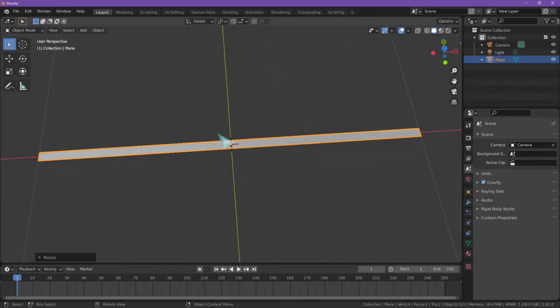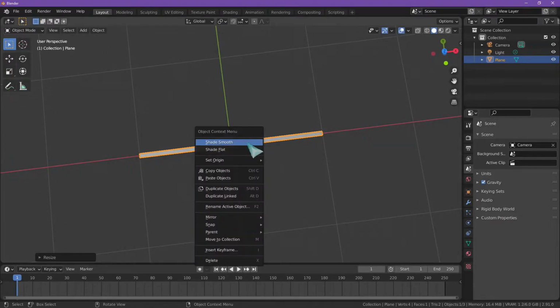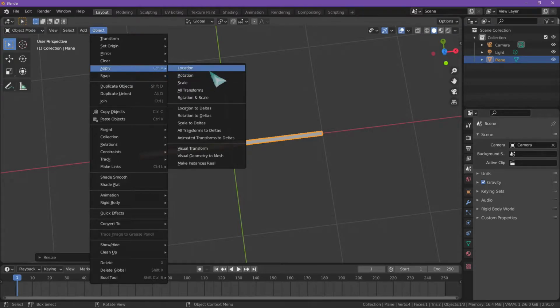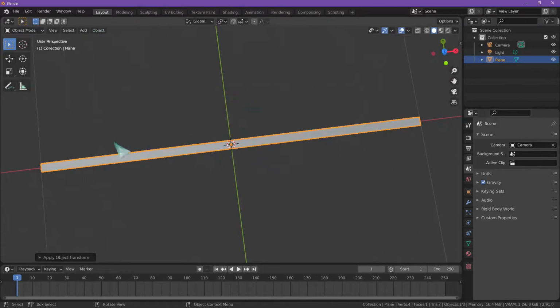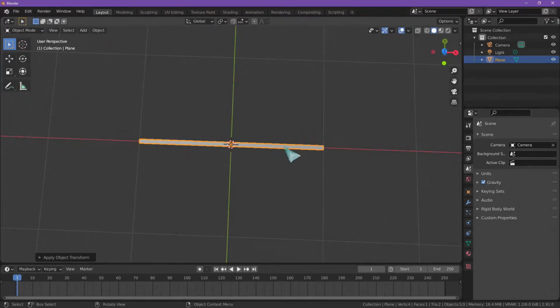So we start out with this simple plane, scale it down on the y, and then I'm going to apply object, apply scale. So now it's an actual very thin line. You could imagine that we later bend this object, but for now, figuring out the technique, how do we make parts of it glow and other parts disappear.